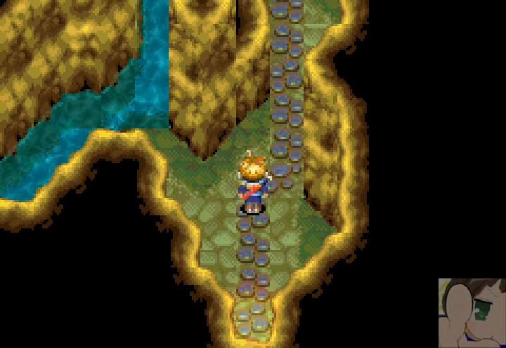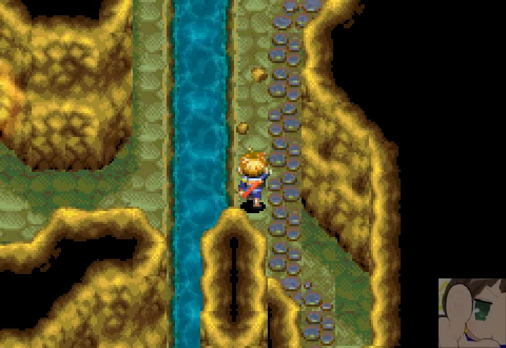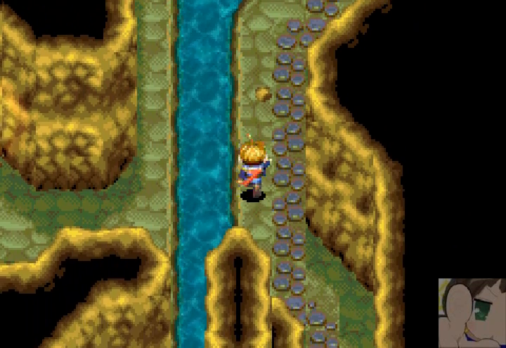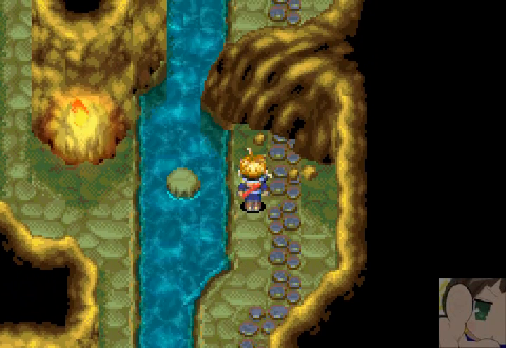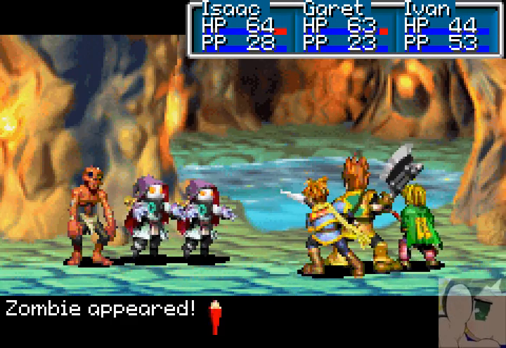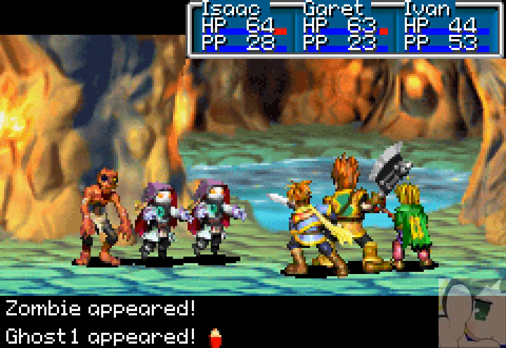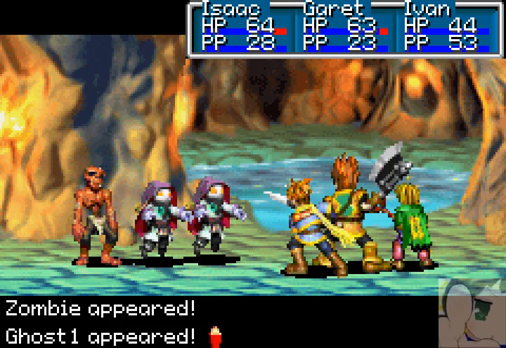The Goma Cave. Now, we'll be encountering a lot of new enemies here. This is kind of where difficulty ramps up, at least if I remember right. And I was right. There are two new enemies right here. Take it away, future self.